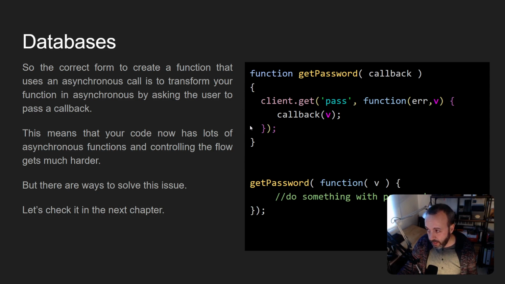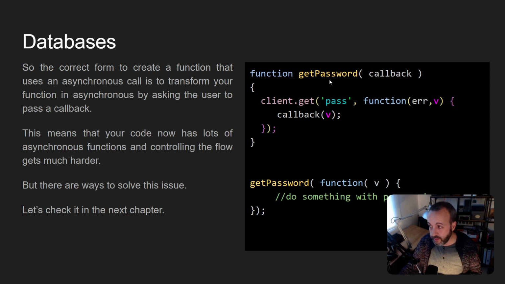And the problem is that if you're writing a lot of code, then you cannot keep typing code below this get password to do more actions, because these actions have to be performed when you have the password, okay? So the only solution that you have here is to put the next code inside here. So I get the password, and when I get the password, inside this function, I keep going. Be careful, because now this function is going to have a different scope, and the this won't be the same as the this before. So in these cases, you will probably have to put an arrow function here, or use bind, etc. Okay, so suddenly your regular code, which is very easy to read, starts being more complicated because you have functions that call more functions that call more functions.